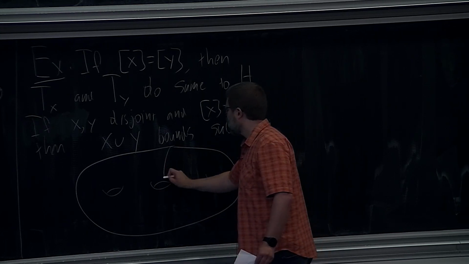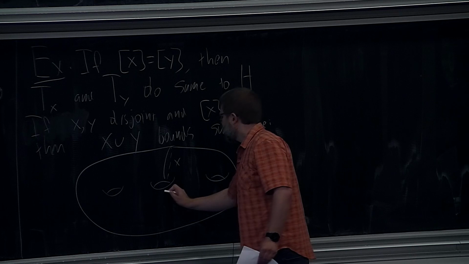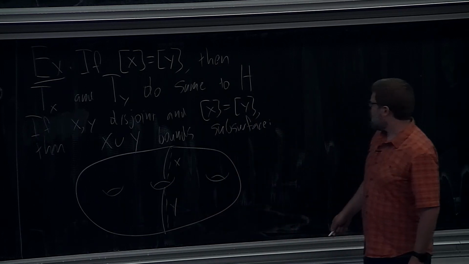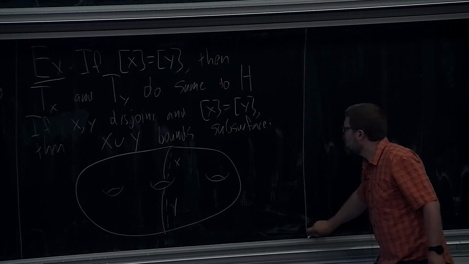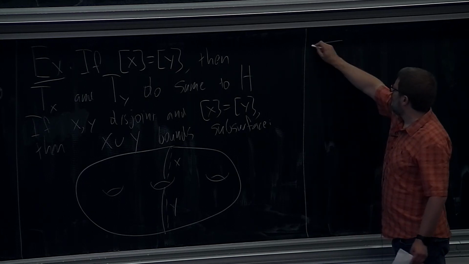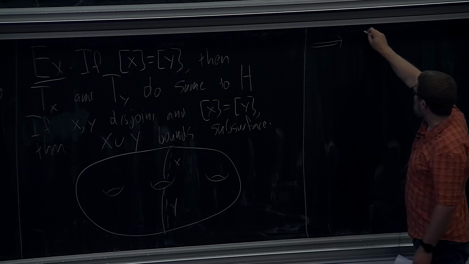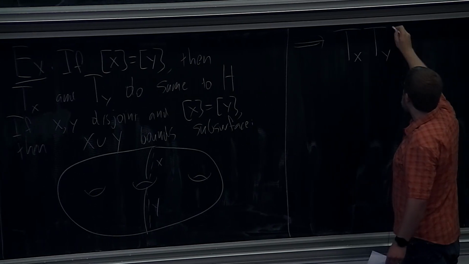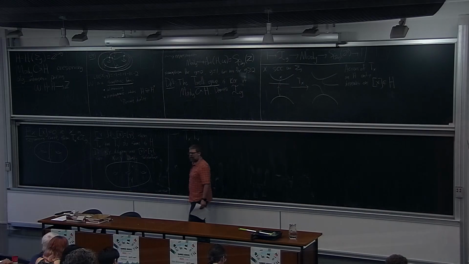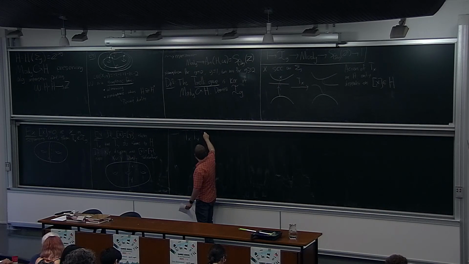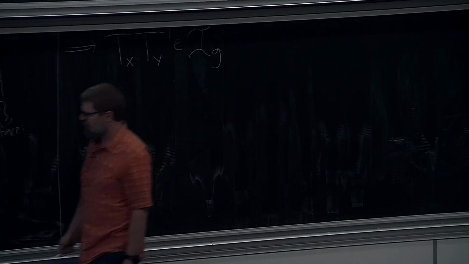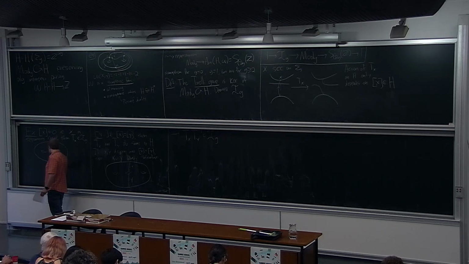So there's one curve x, and there's another curve y right there. And we see that in this case, because these are doing the same thing to homology, if we do the Dehn twist about x and then the Dehn twist about y inverse, we're doing something to homology and then undoing it. And so therefore, that's inside the Torelli group. Okay, so these things have names. These are separating twists.